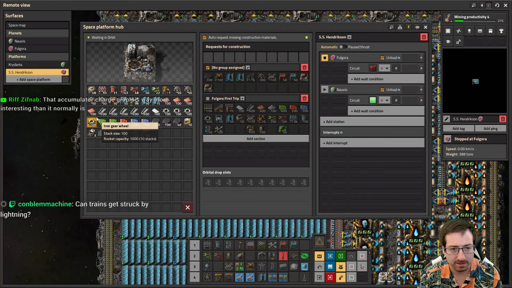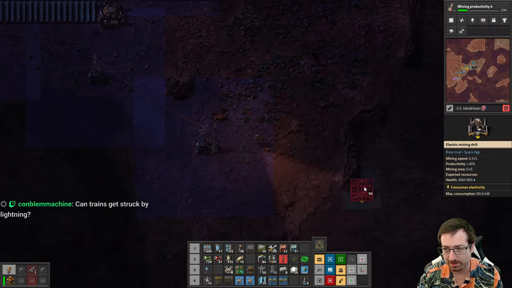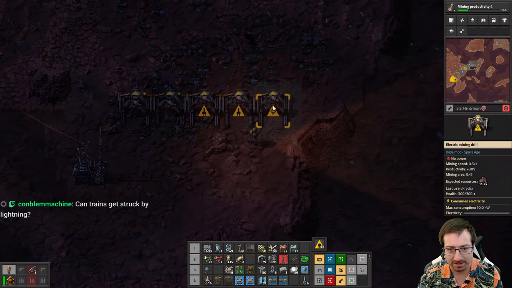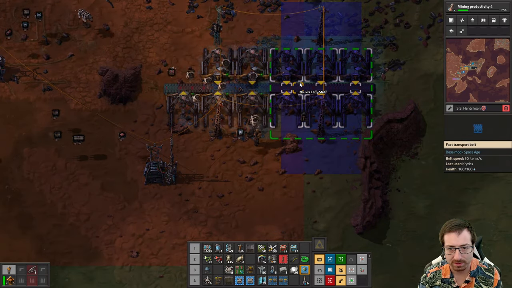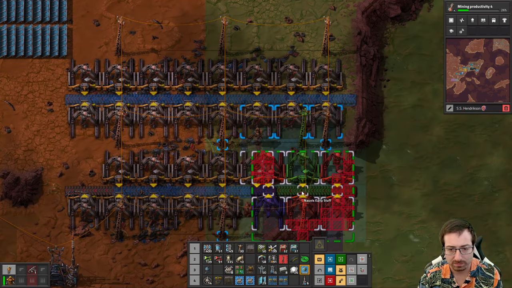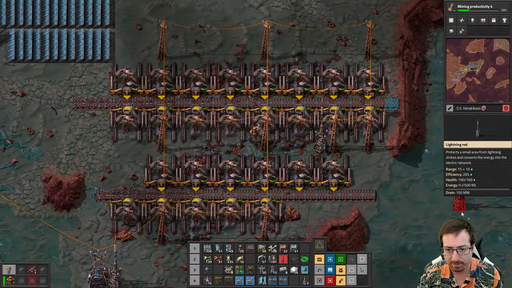Else I need to send? I think so. Can trains get struck by lightning? Didn't think about that until you said it. Now I'm scared of it, and I have no idea. No idea. I do have a blueprint for this. Probably switch it with blue belts. Get a lightning rod up in here.